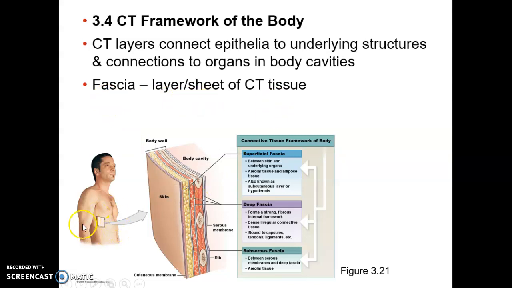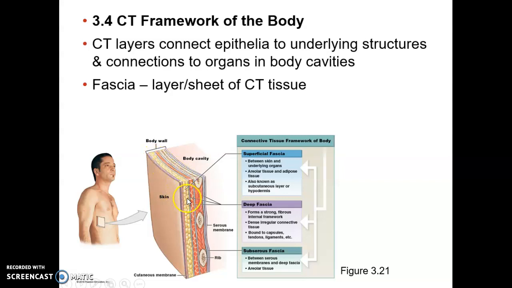So if we consider the thoracic body wall, you have your outer skin, the cutaneous membrane, a thin underlying connective tissue, and then you have your superficial fascia. Notice it's yellowish because it has a fair amount of adipose fat tissue. Depending on how much weight we carry, this is either fairly thin or fairly thick, right? Energy storage. It's called the superficial fascia. It's also called the hypodermis, meaning deep to the skin, hypo, below.